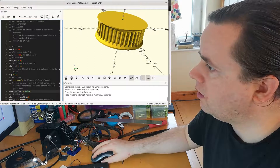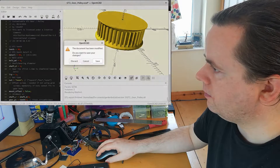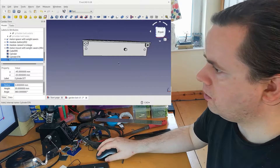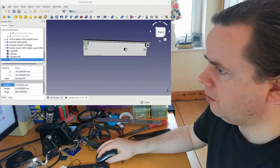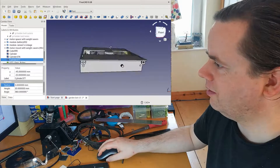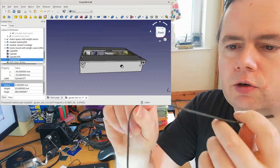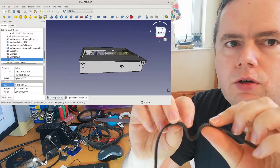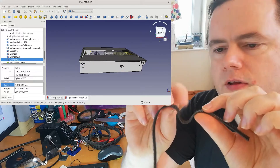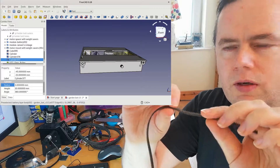Let's render that as an STL and save it. We'll go back to FreeCAD — imports — that's pretty big so let's use fewer teeth. What I'm planning is that in order to make the gear grip, it should curve around the toothed gear. But if it's a very small curve, that adds strain and makes the belt last not quite as long.